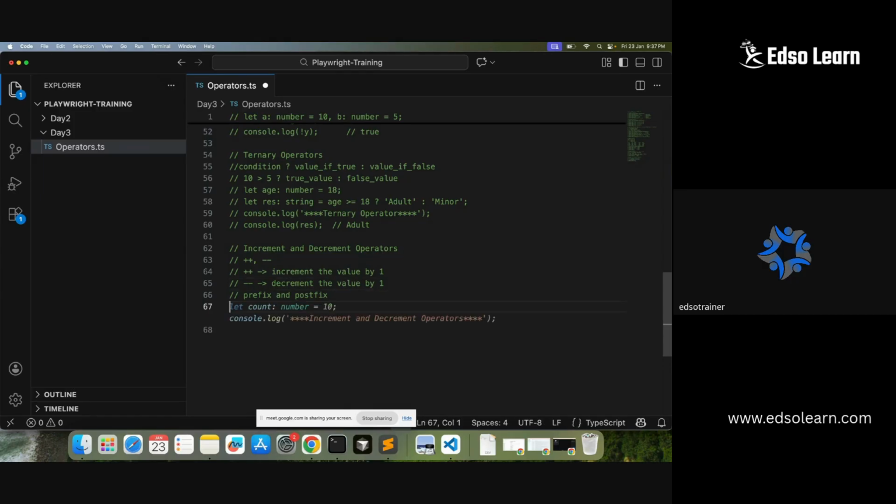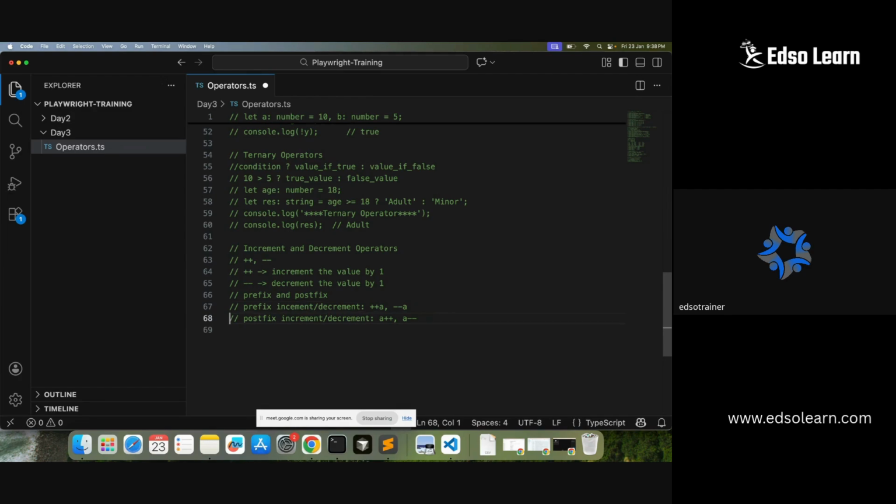So what is the syntax of that? Suppose I go with the prefix increment, decrement. What is the symbol of this? Plus plus. Prefix means पहले increment use करना है, पहले decrement use करना है. Plus plus है, minus minus है. From the example, I will showcase how it works. Just writing the comment here. Postfix increment मतलब क्या आता है कि बाद में प्लस प्लस हुआ, बाद में माइनस माइनस हुआ. Okay, now first let's see about the postfix operators.